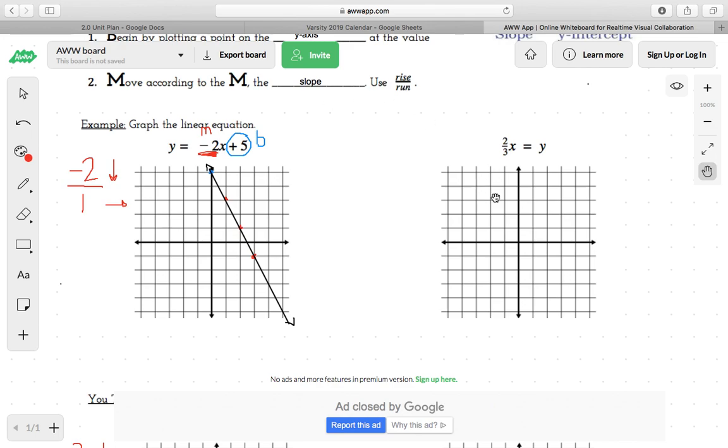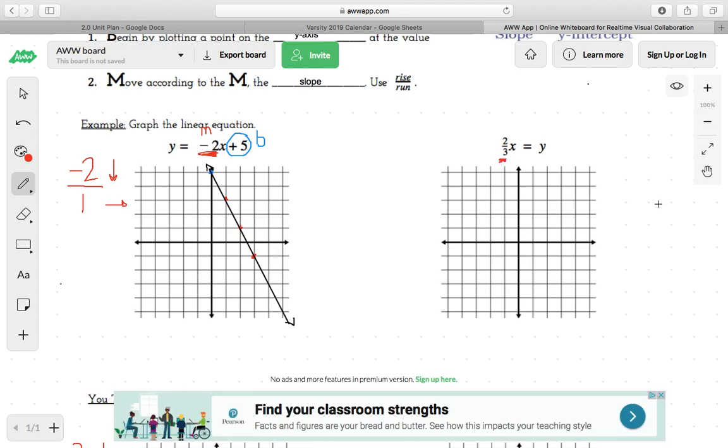If you notice, it doesn't start with y equals, it's equal to y. So the y value is still by itself, which is good. It's just out of order, and that's okay. So I'm going to still do the same thing. I'm going to underline my m, I'm going to circle my b. My m is always in front of my x, and so looking here, my m is 2/3 because it's in front of x. And then I notice I don't have a b value. What that means is my b value is actually 0. So my b equals 0.